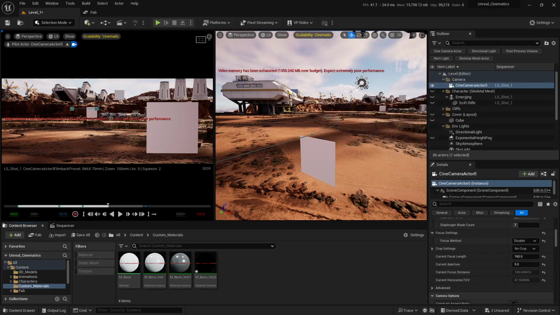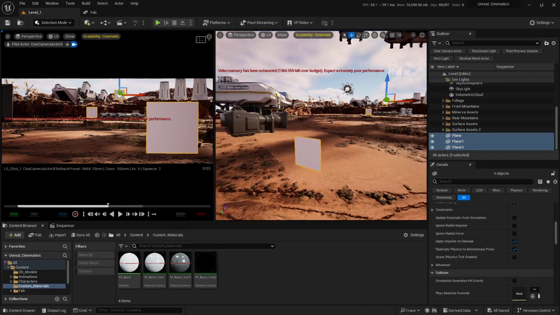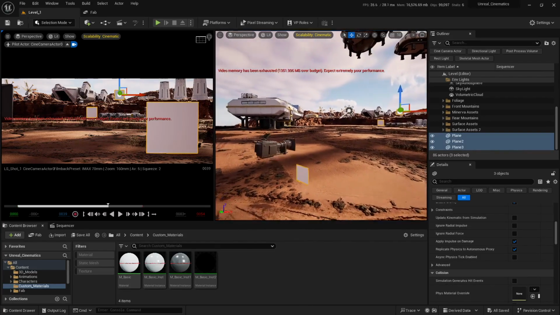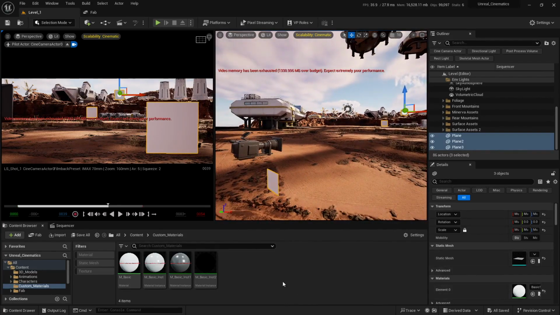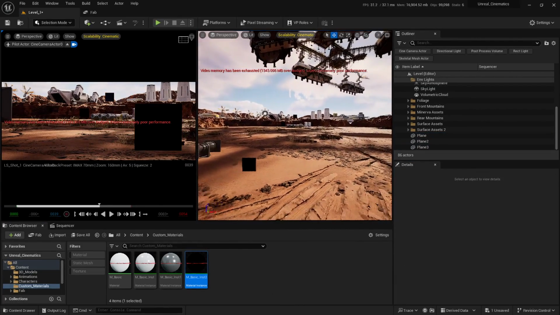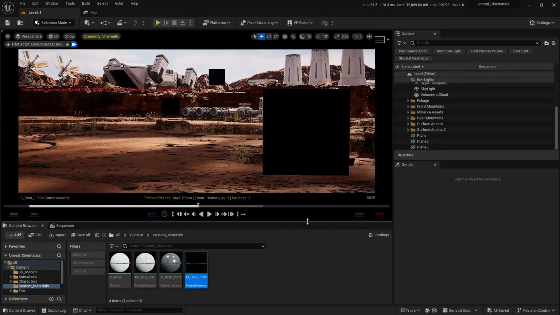I'm going to close this one. Let me save everything, and I'm now going to select these planes that I just created and place them at different positions. And I'm going to apply this material on all of them.